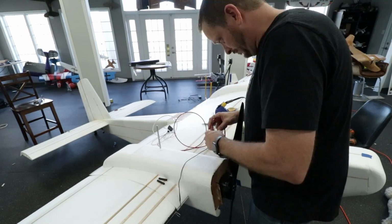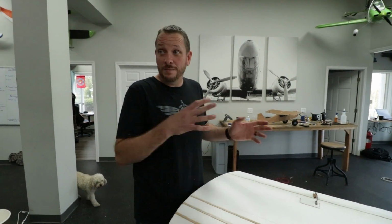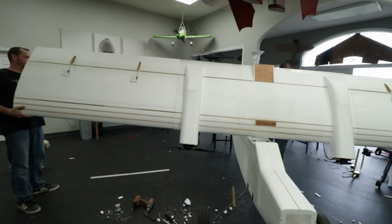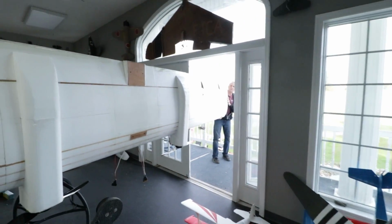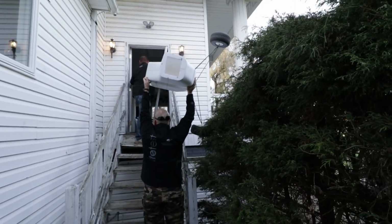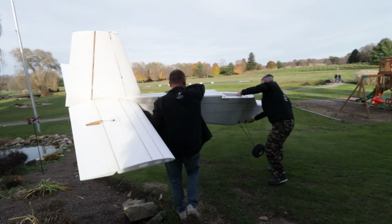All right, Josh, what you about to do, bro? All right, disassembly time here. This does come apart in 3 pieces. We could technically move this out our front door. Okay, we don't have time for that. The sun's going down. We're taking it out the balcony. Yeah. You ready? All right. Good luck, guys. Gonna take the wing struts off. Oh, geez. All right, now we should be able to just set it down and I can carry it or wheel it.